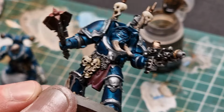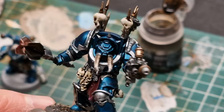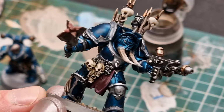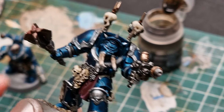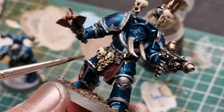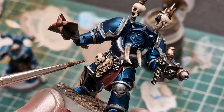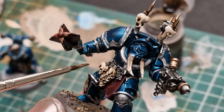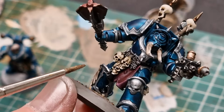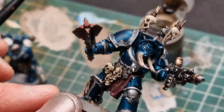There's another colour I'm not going to cover in this video, and that is the skulls that you can see. So the skulls that dangle in there, the ones on the end of the spikes. The base colour for that, when you do your base colours, is Ushabti Bone, one or two coats, and then just leave it and then shade it right now at this stage with the Agrax Earthshade. Then later on, I'll just guide you through the whole thing now. Later on, you're going to highlight it with Ushabti Bone, just tidying the whole thing up, and then a final highlight of Ushabti Bone mixed with some white, about 50-50, just to pick out the jawline, the eyebrow line, the edge of the eyes, very tops of the skull, and that'll give you a nice highlighted skull effect. So that's the process used for those. You can follow that through, no problem.